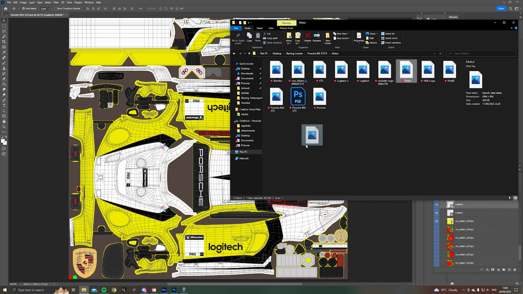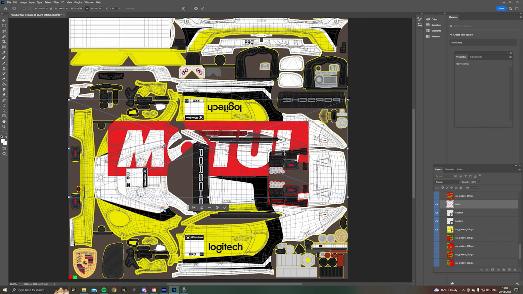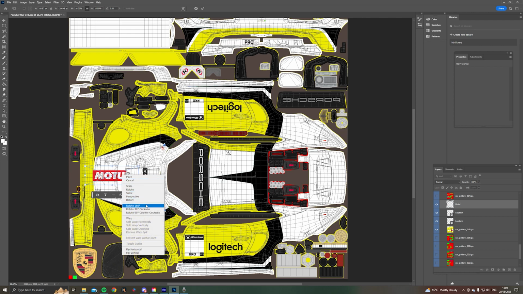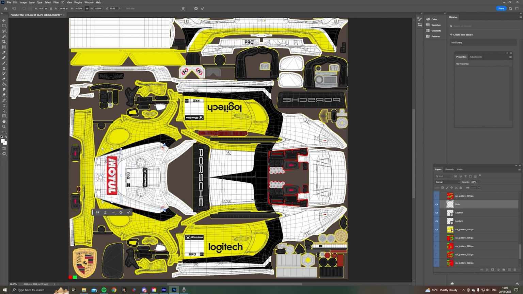So we've got a Motul logo here, so it's quite big again. So when you drop it in, it will bring up the box straight away, so you can resize like this. And for this one, I think we're going to put it on the bonnet here. So we're going to right click and rotate 90 degrees clockwise, so it's facing the right way, and then you can position it that way and maybe a little bit further up with the arrows. That looks about centered, and then tick as well.